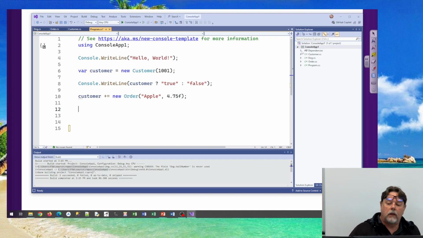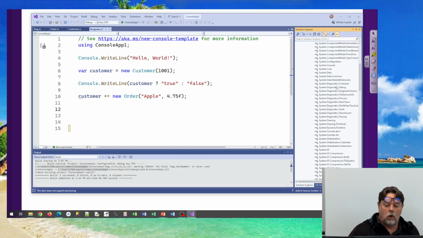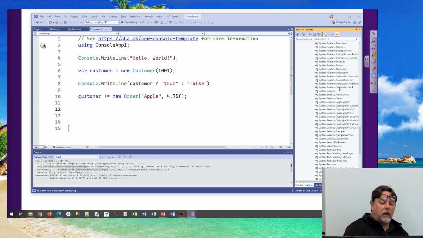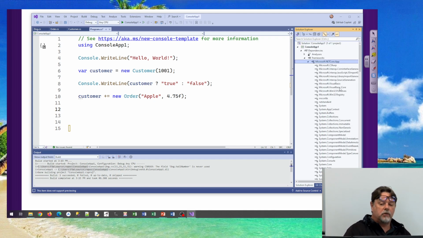If we open up this Dependencies node in our solution and start looking at some of the things in here, the Microsoft.NETCore.App is a place where there's a whole bunch of namespaces, and it's not one-to-one, but many of these namespaces and the objects in those namespaces, System.Object, System.Math, all of the code for these items, they live somewhere in some assembly.